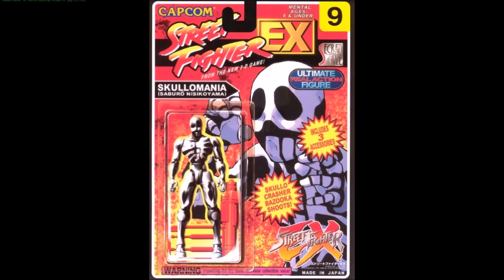Street Fighter EX Secret Files included stuff like this. This is in vogue now. Marvel's doing a lot of these variant covers of, like, Marvel Legends action figures. Having fun with it. Yeah. And this one is way ahead of its time. This is before Photoshop right-click and blending options to get Bazooka shots. Yeah. Because you really just look and you're like, you just dropped a bevel on him to get this shading. I didn't know Skullomania had a real name. Yeah, he's a salaryman.